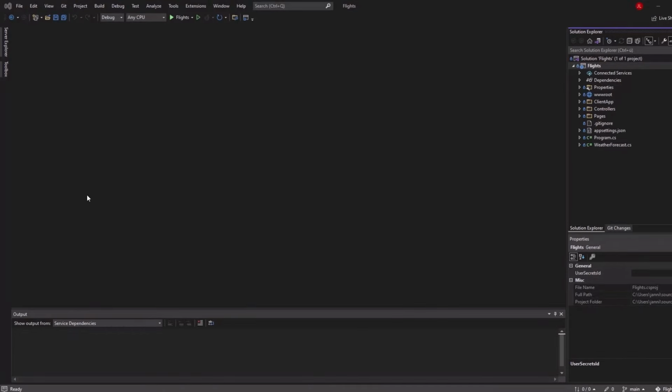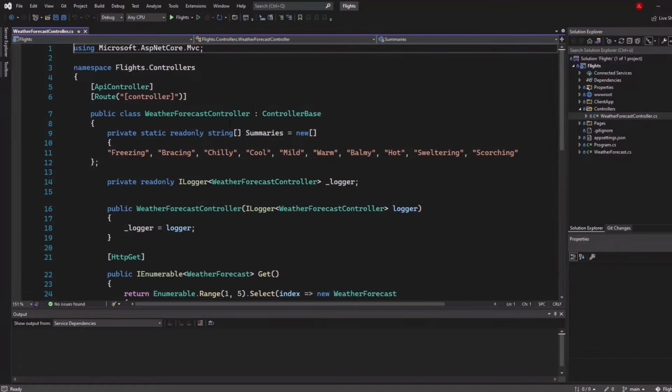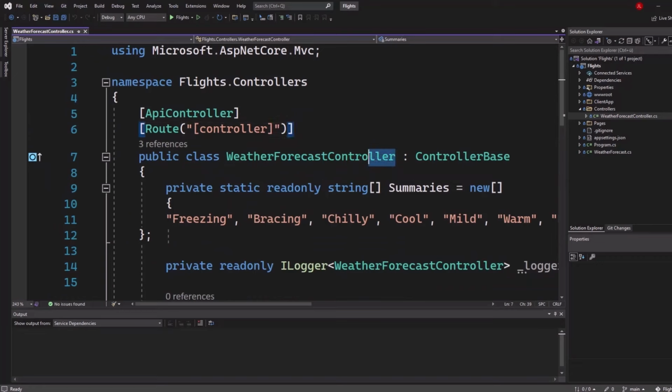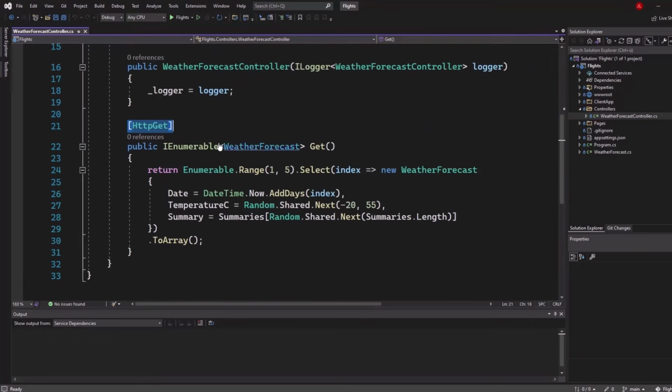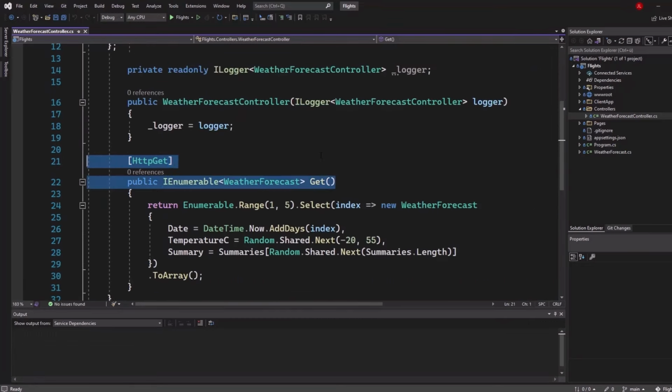So far we have worked on the Angular project. Now let's take a look at our ASP.NET Core side. Let's open up the controller that we have here inside of the controllers folder, WeatherForecastController. You can see that we have here an attribute which is called Route. So once we enter that name here, which is weatherforecast, right, that controller suffix gets removed. So once we enter weatherforecast as a URL, so http://localhost:port and then /weatherforecast, we will get into that controller. Especially we will get into this HttpGet, because it's the main GET request for that route.